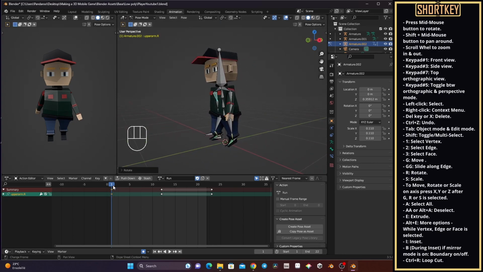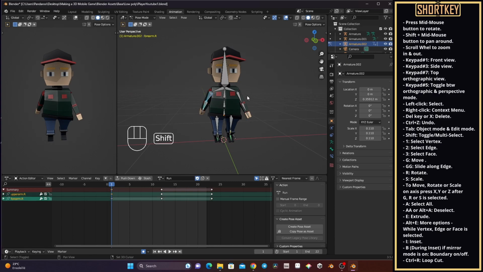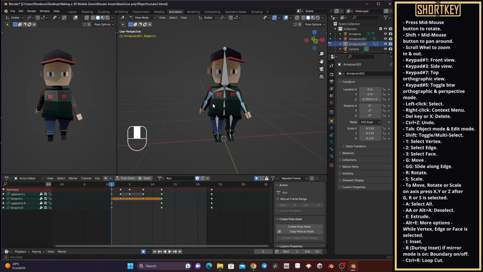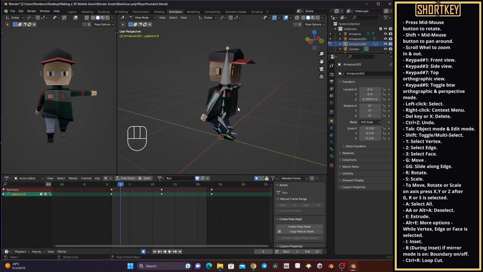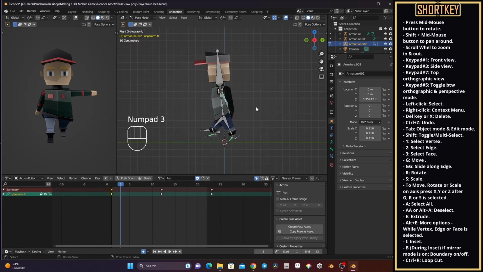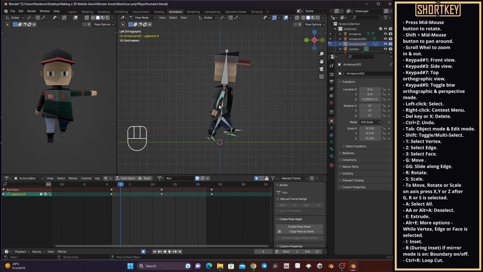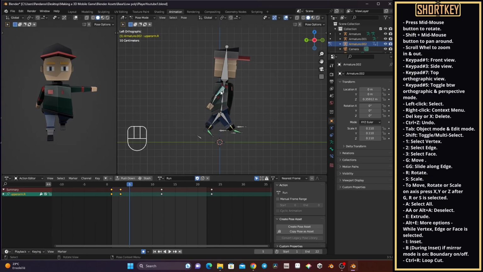Now that we have done that, I can go back to frame 3, for example, and then to the first frame and select the bones that I've changed the rotation on. Then I can go to the third frame and continue to move those bones to the back. I need to go back to the other side, so it's -X. I select that bone here, rotate and put it around here. Then I can go to 5 and rotate it even more backward like this.